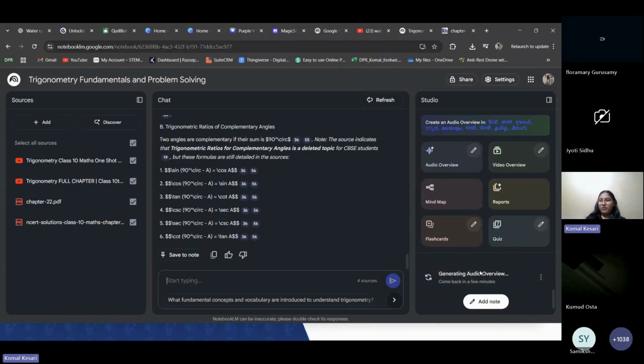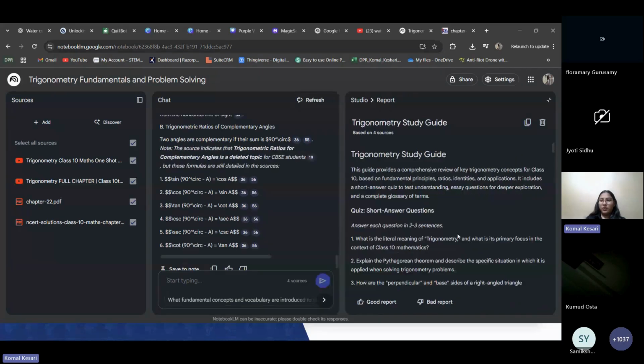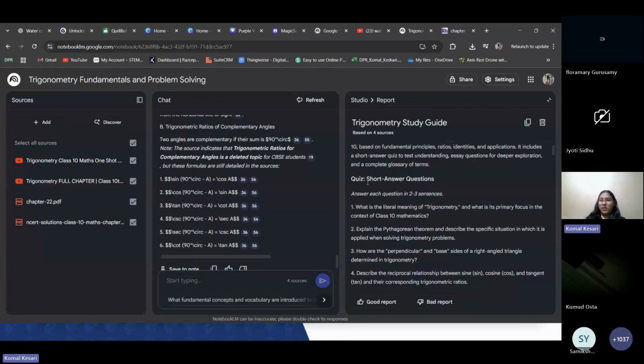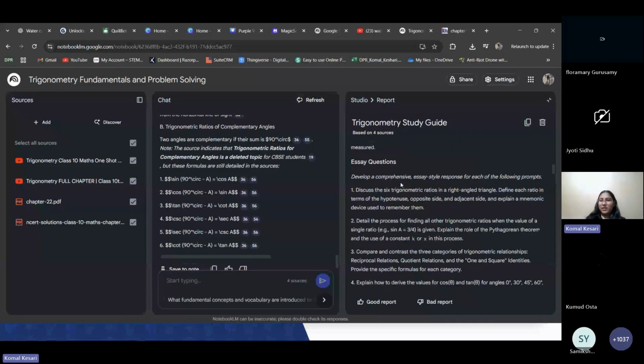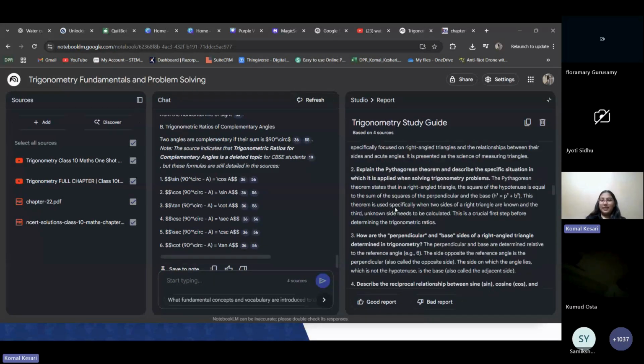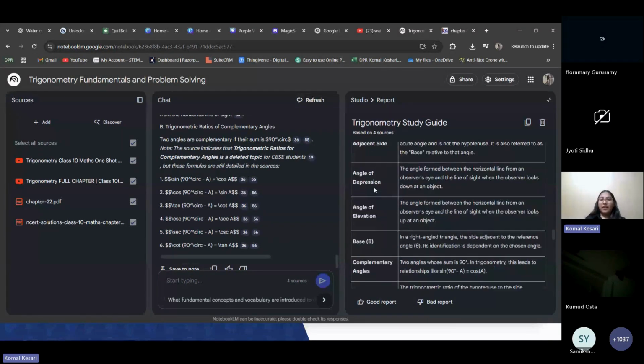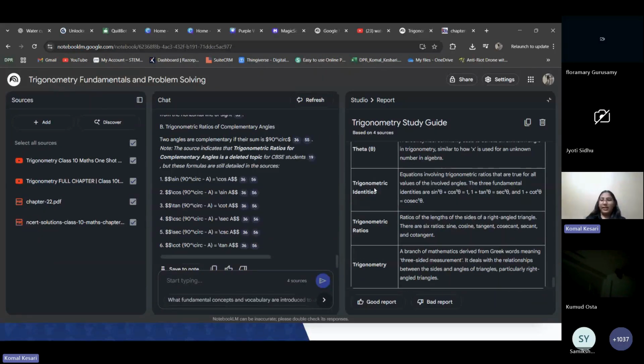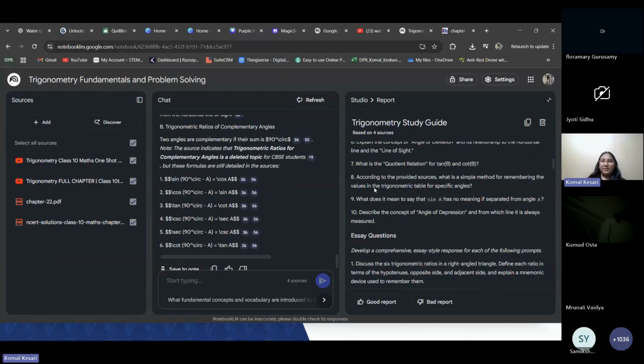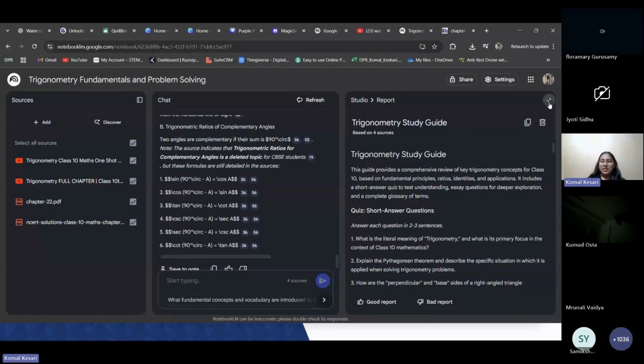And meanwhile, I have already gotten the study guide also, from where you can find the short answer questions, essay questions, answer keys, and the last one is glossary of key terms. I have gotten the key terms also, right? So here you can see this.